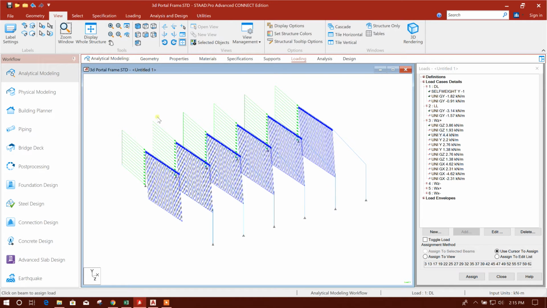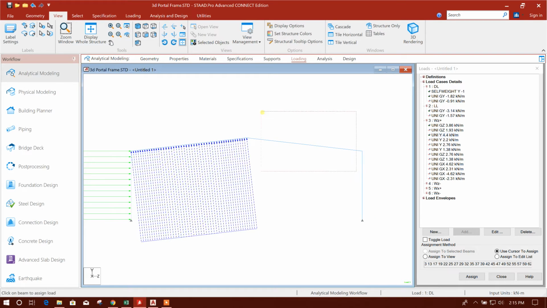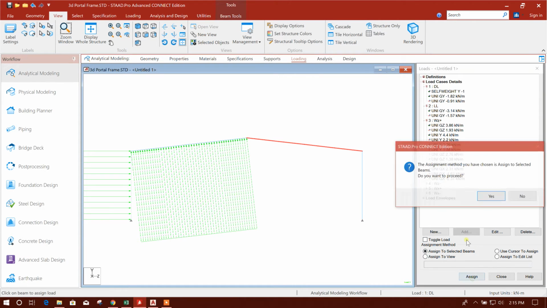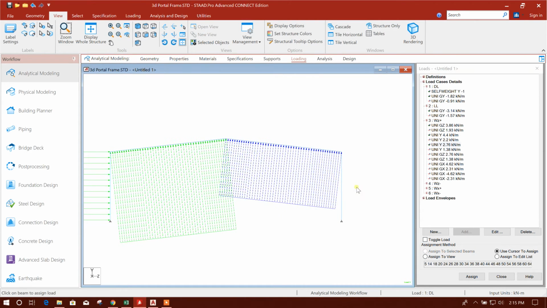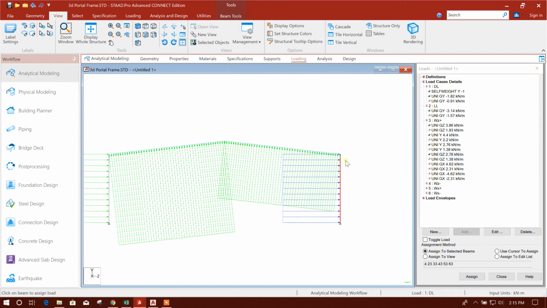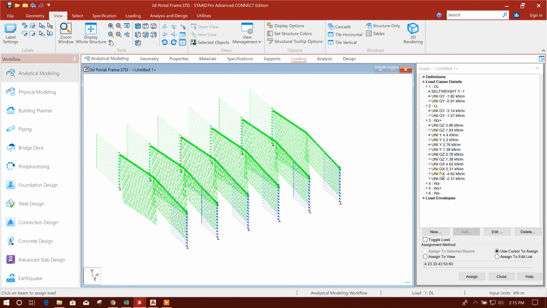Now I will select this one, then this leeward roof, assign yes, then I will select this one and this leeward wall, assign yes. Now see, this is our loading.